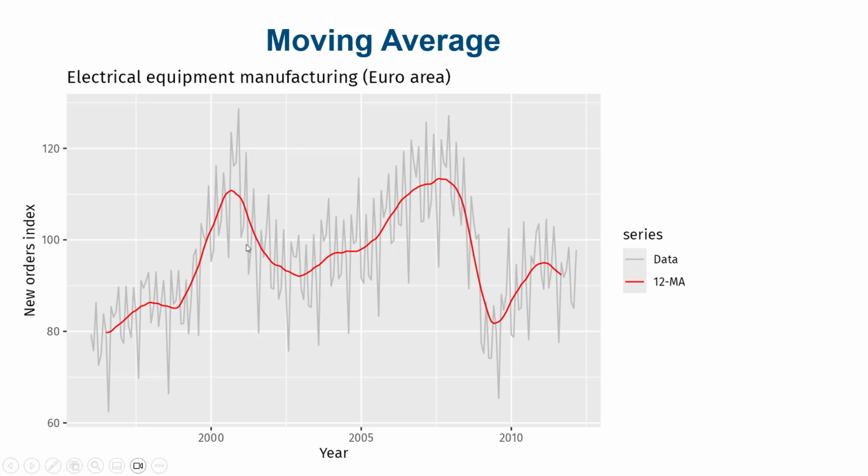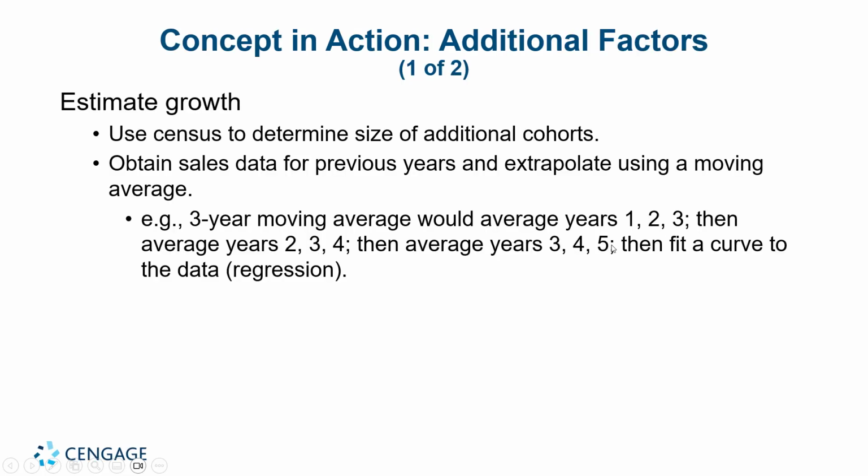What you will notice is there's a lot of up and down in monthly manufacturing. It could be things like energy prices, maybe a shortage of some components, labor strikes. This data is very, very variable. What a moving average does is take a little bit of that noise out of the data and enable us to look for the overall trends. The other thing mentioned in the book is that we can potentially fit a curve to the data, for example, regression.